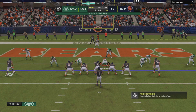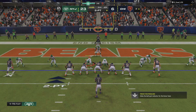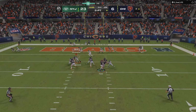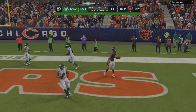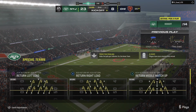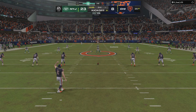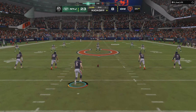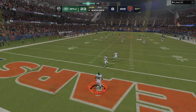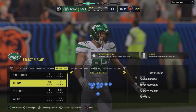Matt Eberflus is going to keep his offense on the field. They're going for 2. Fields trying to throw for it. And he's got it for the 2-point conversion. So they tack on a pair more here to narrow that deficit a bit further. After the touchdown, here's the punter Trenton Gill to kick it away. Fair catch going to be taken, and this will be moved out to the 25.